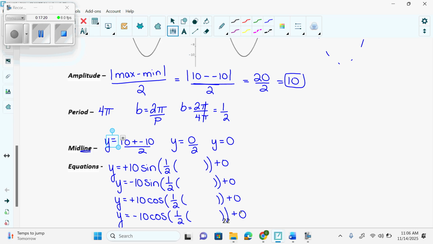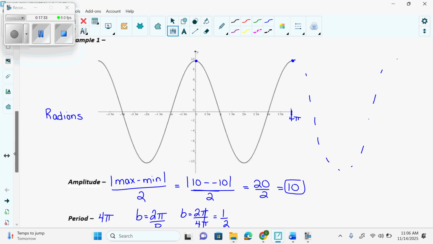Do we have to write the plus 0 at the back? No. What I do need you to do, though, is on every single one of these graphs, we're going to draw the midline, because the midline actually helps us get the c values for sine. So don't skip. You have to go back if you moved ahead. We have to go to where y equals 0. Y equals 0 is the x-axis, and we draw ourselves our midline. So draw that and write y equals 0. We're going to draw our midline on every single graph because it helps us get the c values for sine. So make sure you draw the midline. If you don't, you're going to have to draw it on Monday.